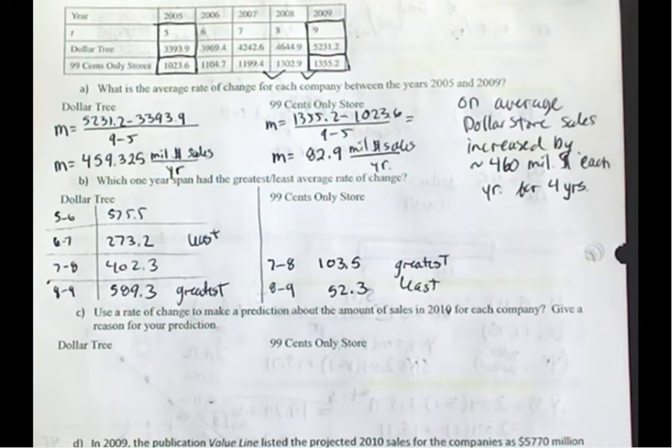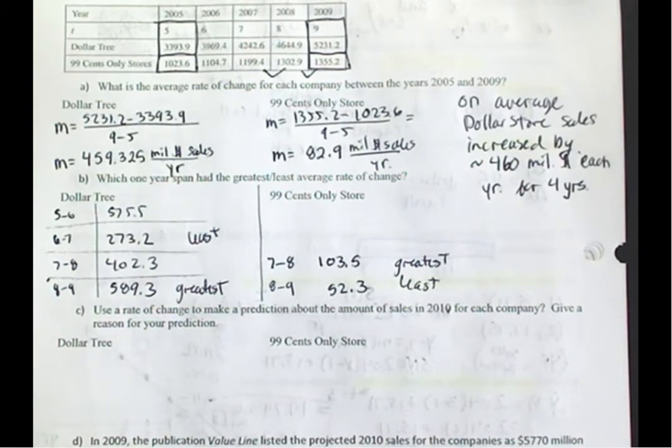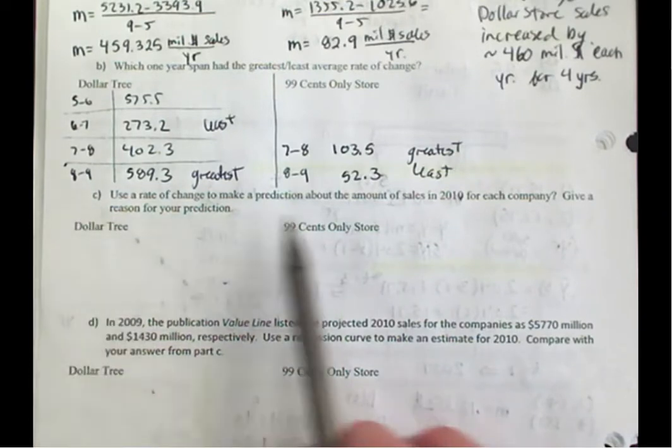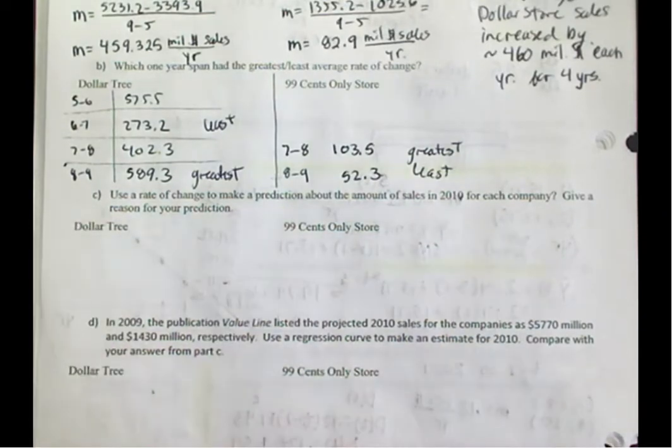So far, the only way I've told you to make a prediction is to write an equation, plug in a value. Now you're looking at rates of change. Can you use the rates of change information and make a prediction about what's going to happen next? You can make predictions any way you want, okay? Usually you're like, oh, I just type in my X and I press enter. You get a number out. But can you look at it a different way?